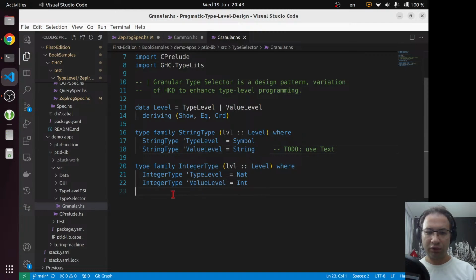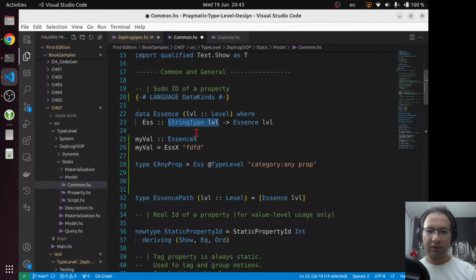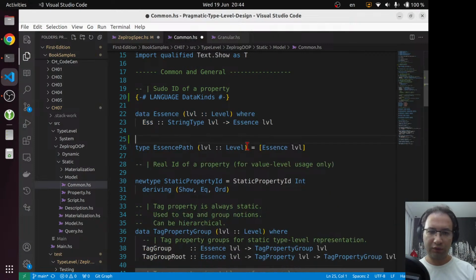Same story for integers. There is a nat type for type level. Things also can work on the value level, but I prefer not to do that. And there is int for value level stuff. And yes, this is a type family that selects a specific field type on compilation. So we can alter our algebraic data types. We can alter the types of the fields. We actually can alter the fields completely. It can be a very complicated compound type instead of string. It can be a pair, a list of something. It can be another nested algebraic data type.